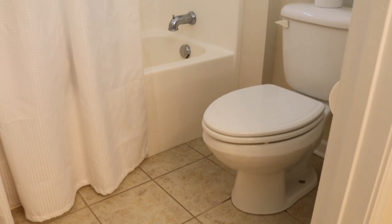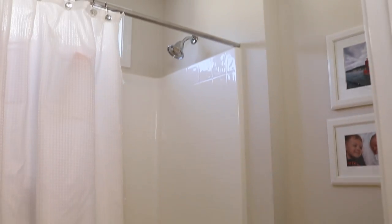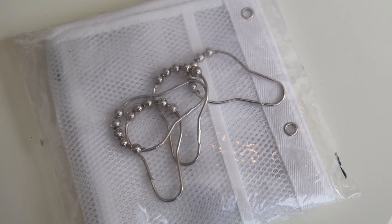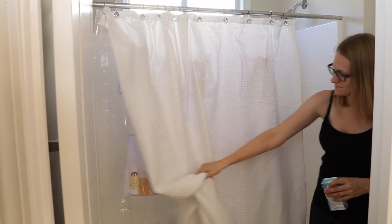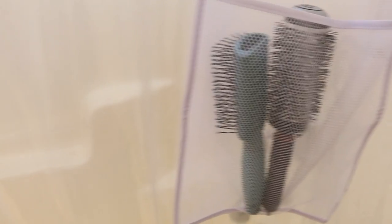If you have a bath-shower combo in a very small bathroom and you don't have a lot of space to store items, absolutely look into a shower curtain liner with pockets. The mesh pockets go on the side that doesn't touch the water, so everything stays dry and I haven't had a problem with humidity. Store all of those extra items that you don't have a place to put — it's hidden, so everything feels clean and open in your bathroom.